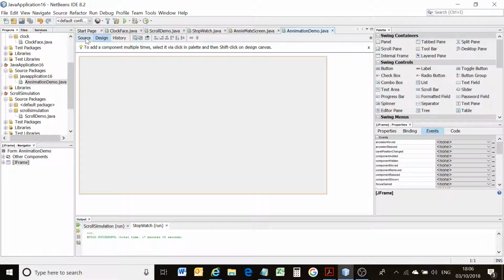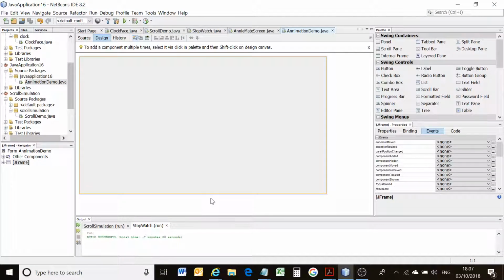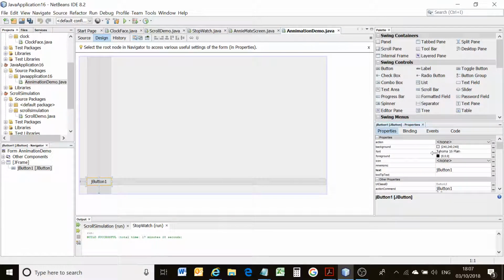There's the design. At the moment, just a simple JFrame. There's the source code. Some extra code's been generated, and this will use the main then to invoke the graphical user interface. Then control will take over from the button presses. Go back to design. As in the last application, we're going to add a button to exit. I'm going to be a bit lazy here and not bother renaming these buttons. But I will put obviously the correct name on it, which is exit.